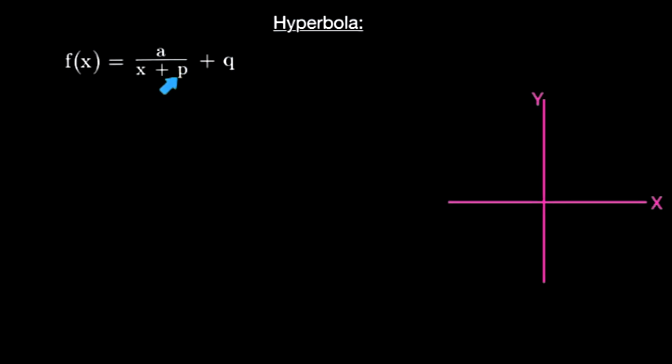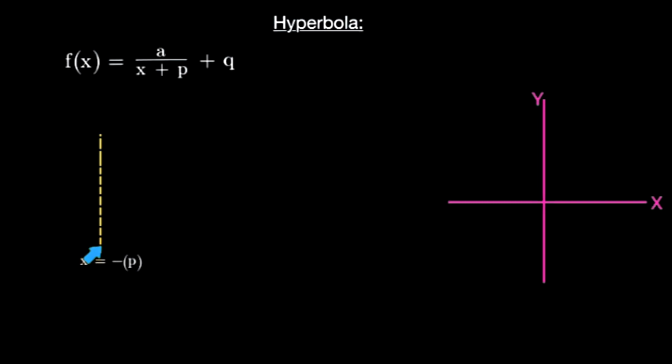Asymptotes are two straight lines that our hyperbola can never cross. They indicate left or right movement. Let me explain. Let's say this was x plus p, like it is here. So we're going to draw our vertical asymptote where we have x minus p. Let's put a value to it. Let's say it was x plus 2. Then we're going to draw the vertical asymptote at x minus 2. Got it? So there's our vertical asymptote.